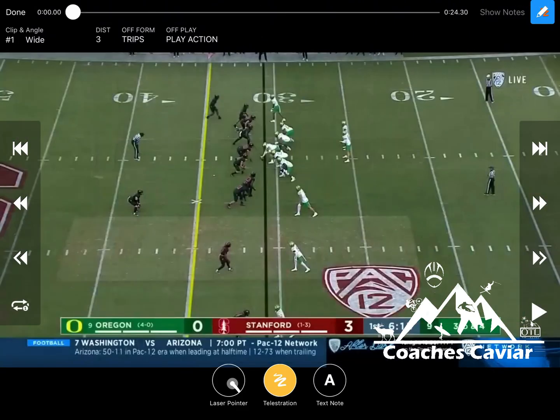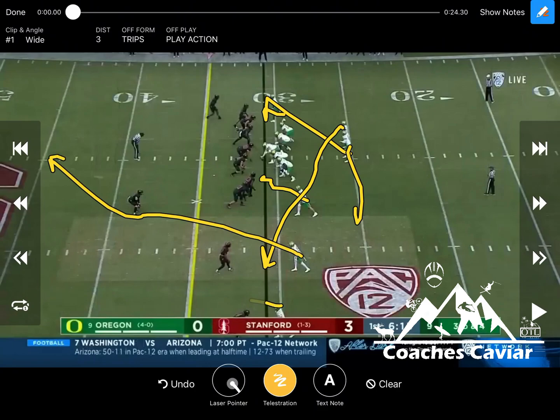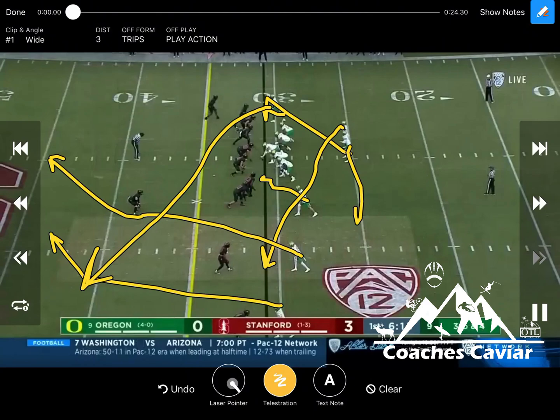Another look here of delayed sprint out, and of course, quarterback's going to look to the single, and he's going to work back this way. Here's your tight end. He's going to pin. Running back's crossing to the flats. On this one, it looks like they're running a post, either a vertical or a post there as well. And this receiver's working across. Very similar to shallow sting on this one.